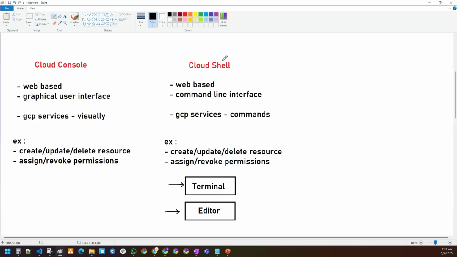Okay. Yes. So this is what is Cloud Shell, everyone. So if I wanted to create any resource, update any resource, delete any resource, I can write commands so that I can interact with the GCP services. All right, so this is all about Cloud Shell. I hope you guys got some idea about the Cloud Shell also. All right. The next interface method. What is the next interface method, guys? Tell me, please.